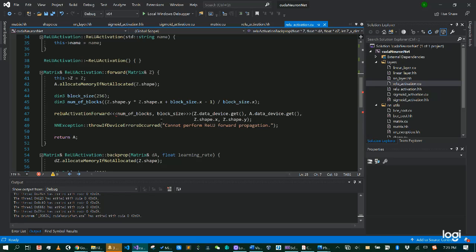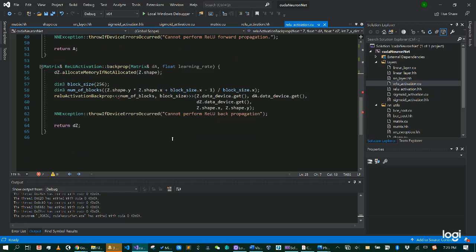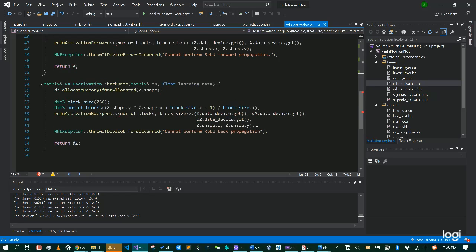This will be the forward propagation. Then we have the back propagation, which is similar to the previous one. The only difference is we're going to propagate a derivative from the last layer, and depending on the output of this layer, we're going to decide whether we choose this one or 0. So that is how we do the backpropagation for the ReLU activation layer.